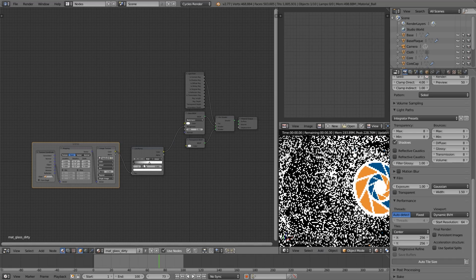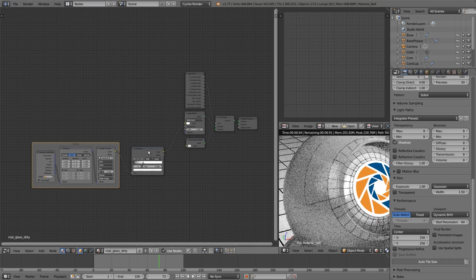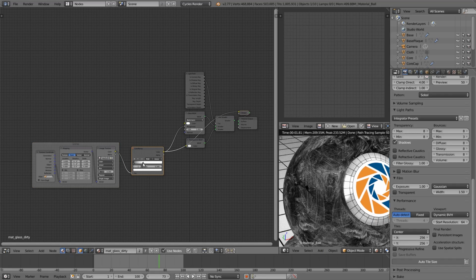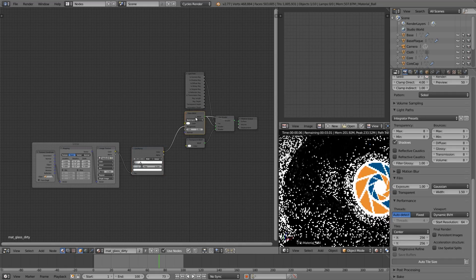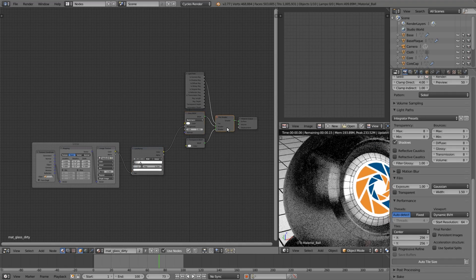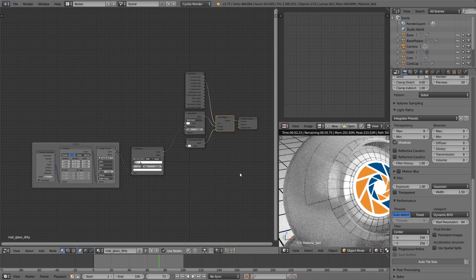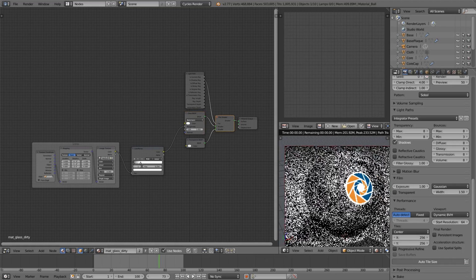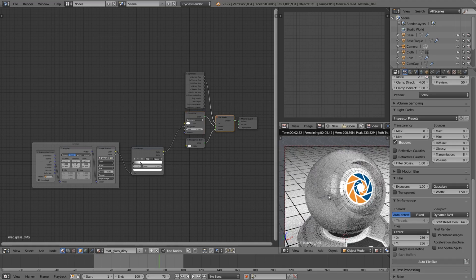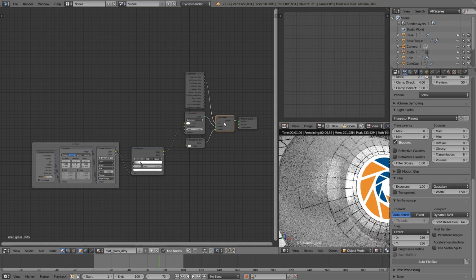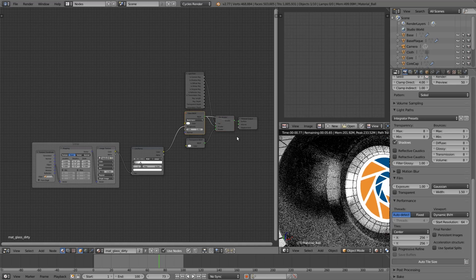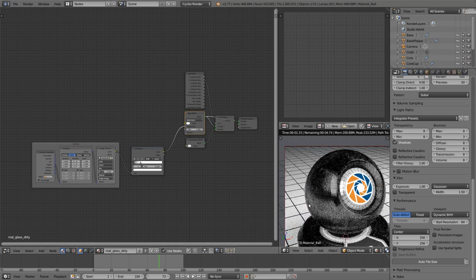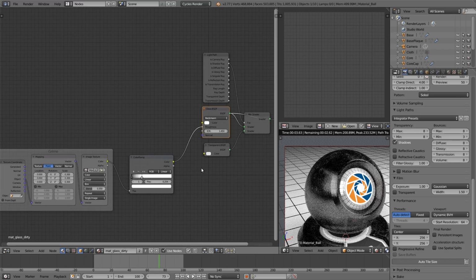So let's bring this value down. Hello, are you working? Yeah, kinda. We might need to go a bit more extreme for it to show up on the glass. We are making dirty glass after all. Yeah, it's starting to show up quite nicely now. I think once it has a chance to render out a bit more, it'll be more obvious. So for now, I'll skip this and just look at the default glass because it's so dark it shows up better. Yeah, that looks quite nice.